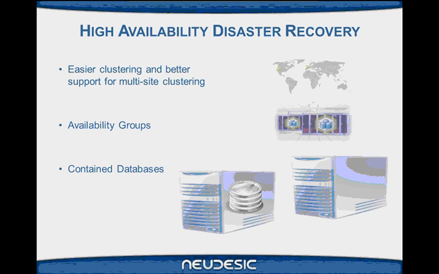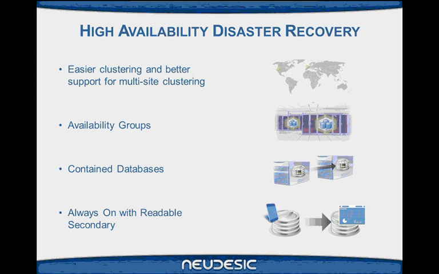You also have contained databases, which is really making security easier. Before, you used to have sysadmin rights or things like that for developers. Now, instead, you can actually give access to somebody right at the database level in the contained databases. This is also going to allow for easier transition into Azure later. And then you also have AlwaysOn with a readable secondary. Now think of your application hitting one database, and if you need a read-only instance or some kind of real-time reporting off that database, oftentimes for performance reasons you don't want to hit the same database. Instead, you could call out this readable secondary and use that for your reporting.